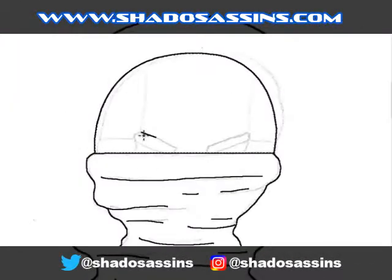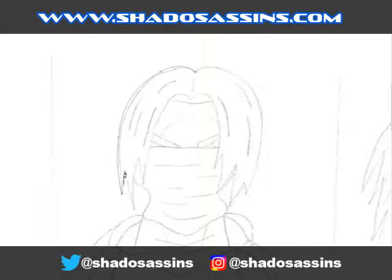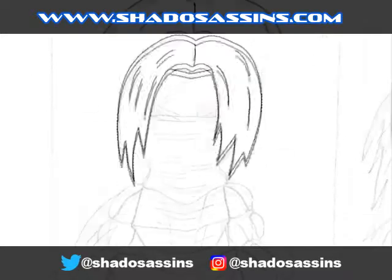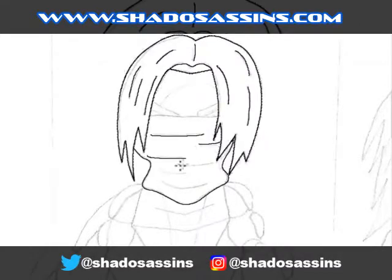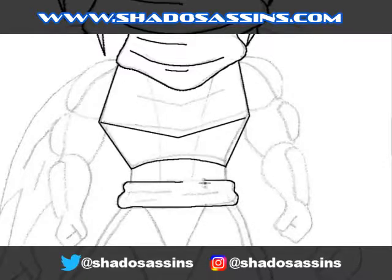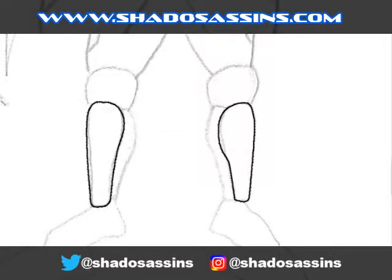I know most cyberpunk ninjas or space ninjas have their own look and feel to them, and my comic Shadow Assassins has a lot of those kinds of designs in there. I didn't really want to do a bunch of that. At the same time, I didn't want them looking like traditional ninjas either, so it was kind of weird figuring out how I was going to do it. And then I have a borderline chibi design for this comic anyway, so this was going to be a little different, but they're different for a lot of reasons.